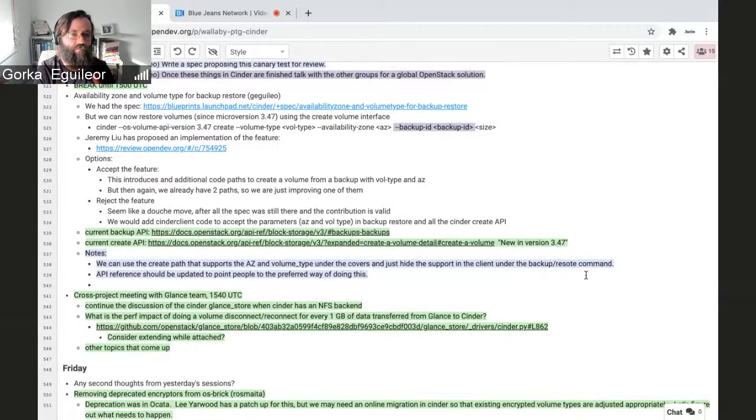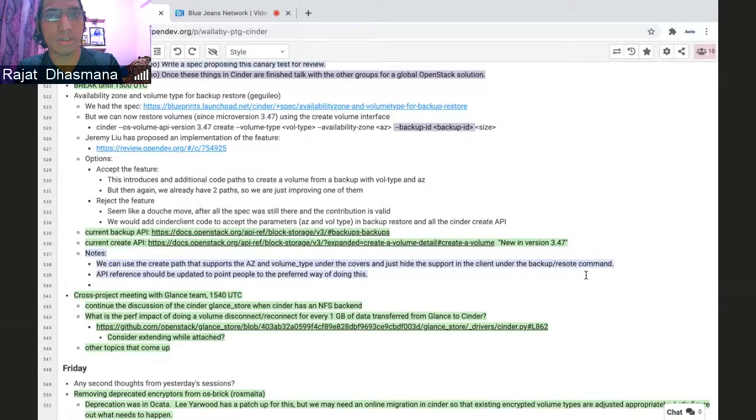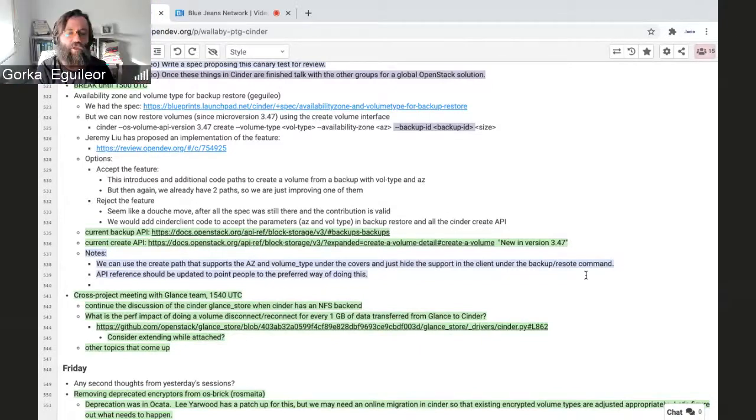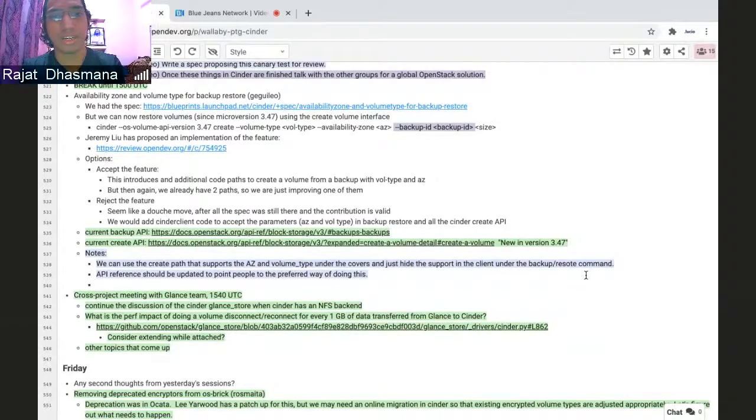So Gorka, when we restore a backup not into a volume, and we create a new volume, then also we call the create volume API, right? Yep, correct. So the only thing that has been added is to the call that the backup is already making. It's adding 2 parameters optionally. It's telling the create volume, okay, create it with this volume type or with this availability zone. Yeah, then I think it will be a minimal impact. So good.